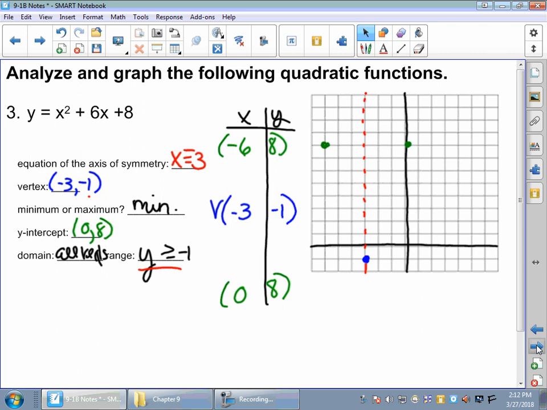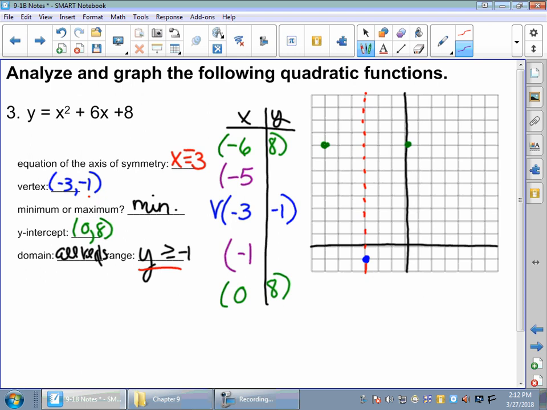Then we need to pick 2 more points. And so I'm going to pick, you can go right next to it. The more you go out, though, you get a little bit more shape. So rather than going just 1 unit away from the vertex, I'm going to go 2 units away. So I'm actually going to look at negative 1. And if I go 2 units to the right, 2 units to the left would take me to negative 5. There's nothing wrong with picking negative 2 and negative 4. There's nothing wrong with going with 1 and negative 7.